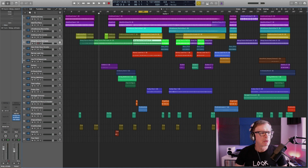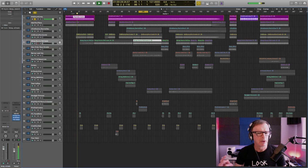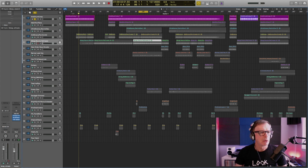So we'll solo the kick drum at the moment. With any kick drum, it has to have the low element. But especially in the days of people listening on smart speakers and devices, there always needs to be an element of the mids in the kick, like a click or something in the mid frequencies to give it that element.